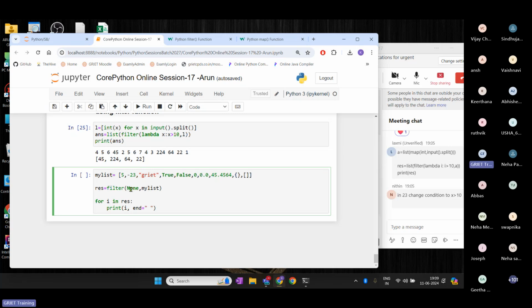So will it print something, or will it print just the original list as it is, or just an empty list? You have to guess it. Don't type and check. Predicting the output is also important in the case of MCQ questions.